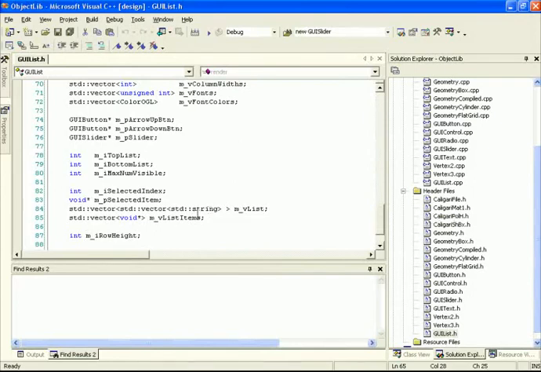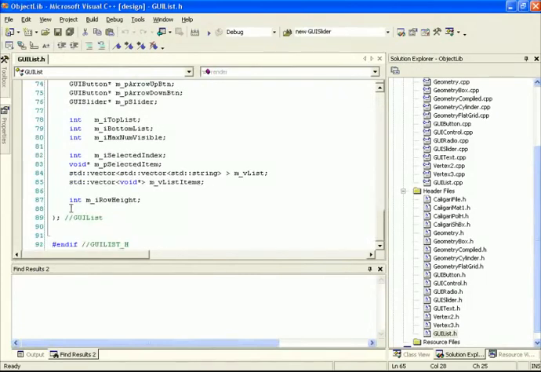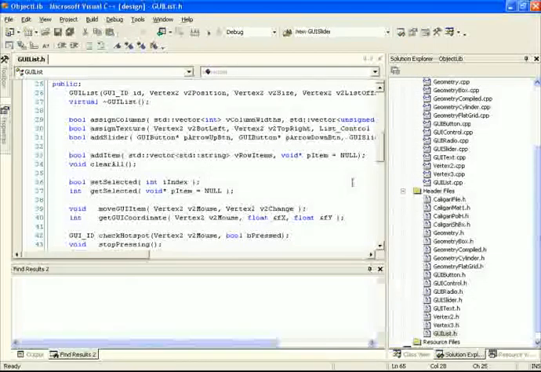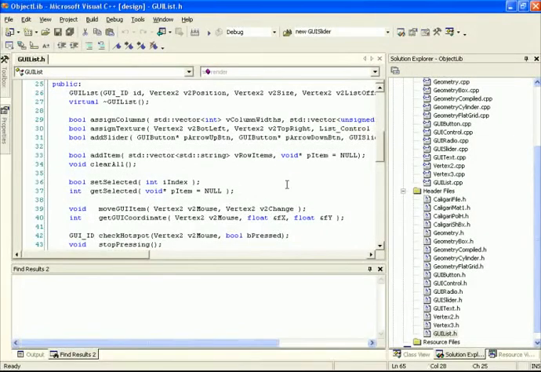And then we need also a container to contain all of the items that the user may have chosen to save with each row. So we're going to save those inside of this std vector. Finally, we have this variable here which tells us how tall is each row of data. And we need to know this so that when we're scrolling, we know how far to scroll, as well as we need to know that so that when we draw this rectangle, we know how high to represent this rectangle on the screen. Okay, let's jump right into the CPP file to take a look at the implementation for this entire class.